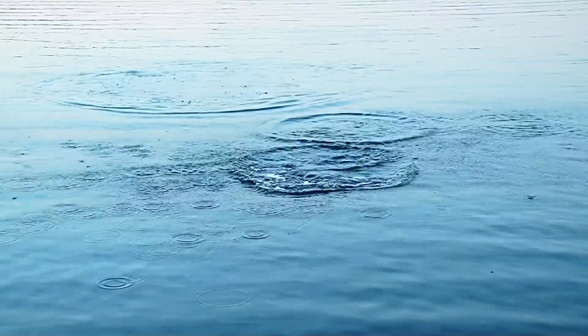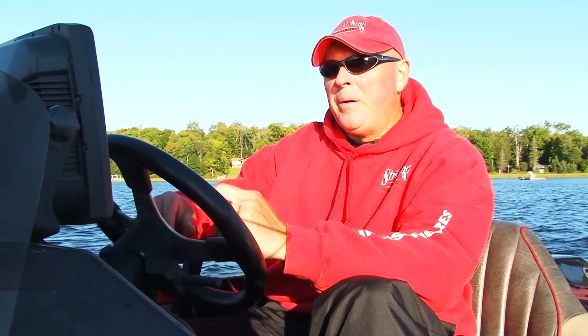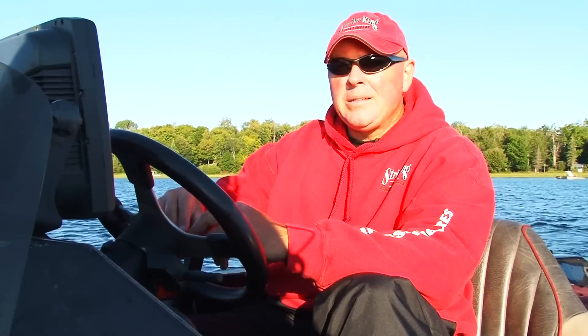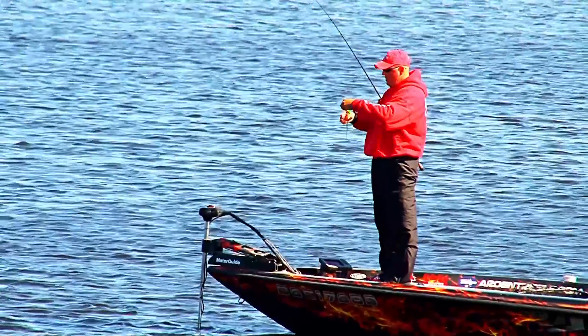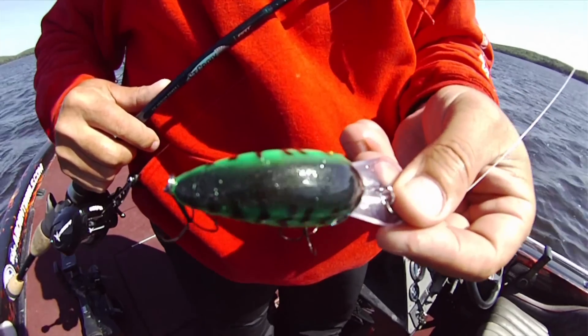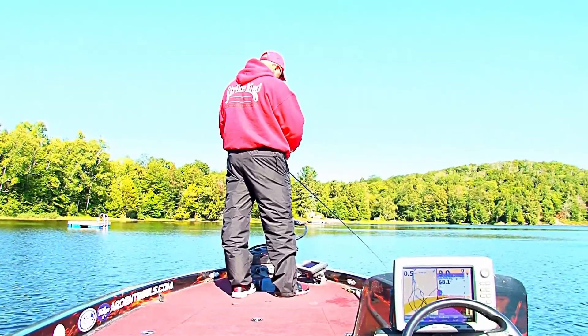It could be this big or this big. But when the water temperatures drop like this — they were in the high 70s early this week, and now they're like 63, 64 surface temp — it still does something. It triggers the fish to eat, but they might not be willing to come up and just smash those topwater baits. So you've got to have alternative methods: jerkbait, crankbait, swimbait. Today, crankbait — pro model deep diver. I'm going to fish between 8 to maybe 12, 13 feet of water. It's a cottage lake, fishing off the flats near weed and rock.